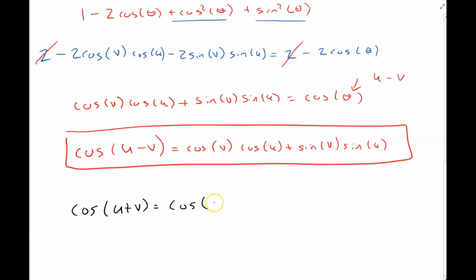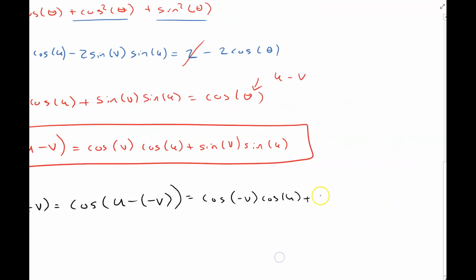So Miguel says I need to make it a negative. So a plus is the same thing as minus a negative, right? Everybody agree with that? So if I plug this in, then I'd have cosine of -v times cosine u plus sine of -v times sine of u. Now, if I think to my odd-even identities, what's cosine of a -v?